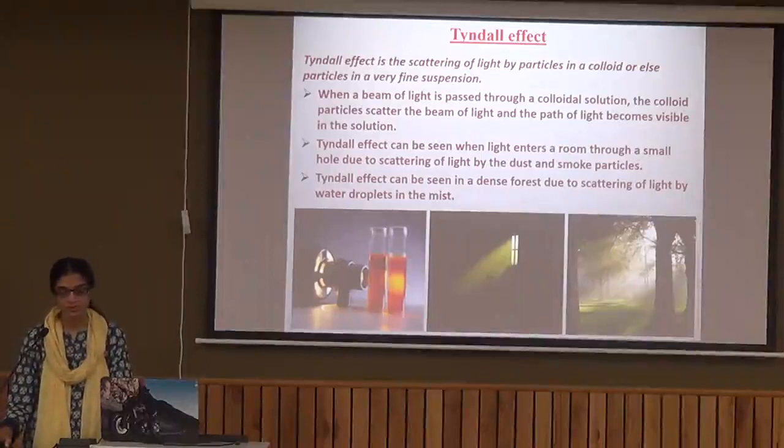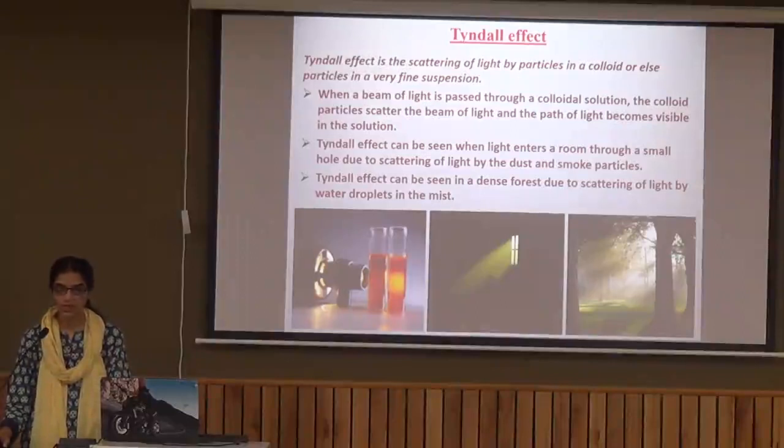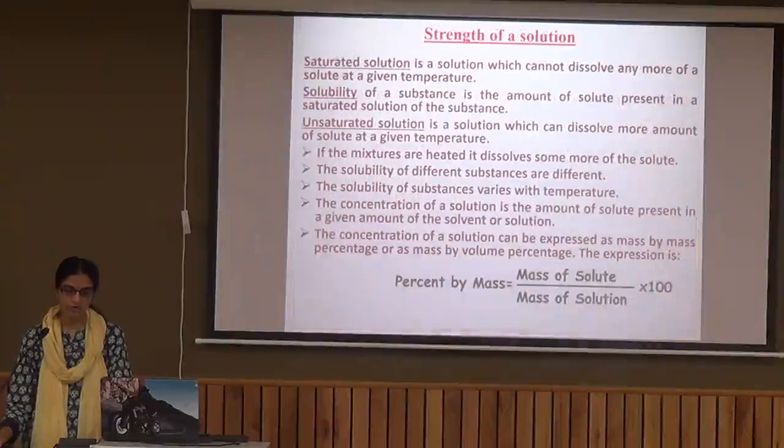So an example of the Tyndall effect which you see in your daily lives is when a beam of light enters a dark room through a window pane. You see dust particles scattered in the air. The other example is when there is a canopy of trees in a dense forest and a beam of light enters through that canopy, you see the dust particles scattered in the light. So these are the examples of the Tyndall effect.